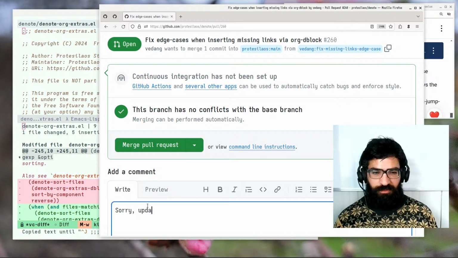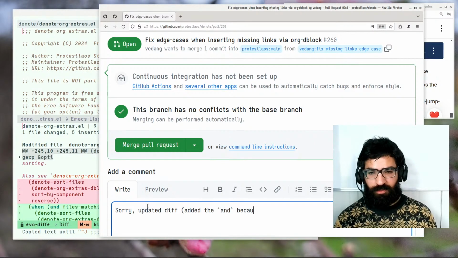Sorry, updated diff. Added the and because list P nil returns true. So that is an interesting thingy there.